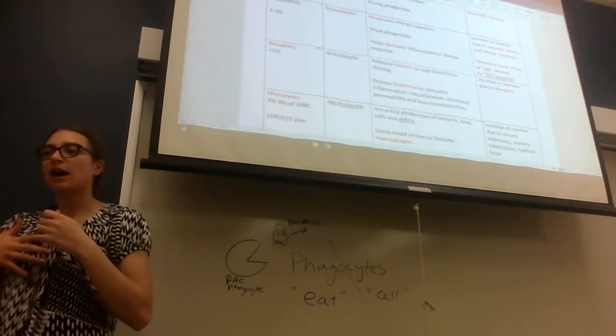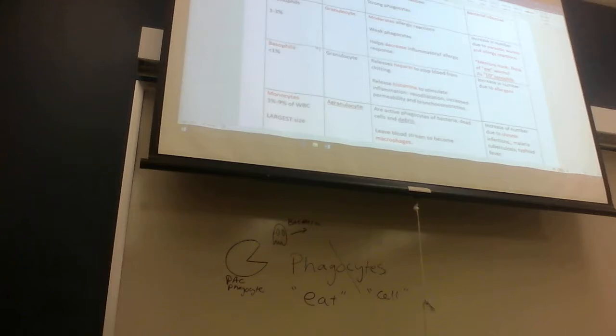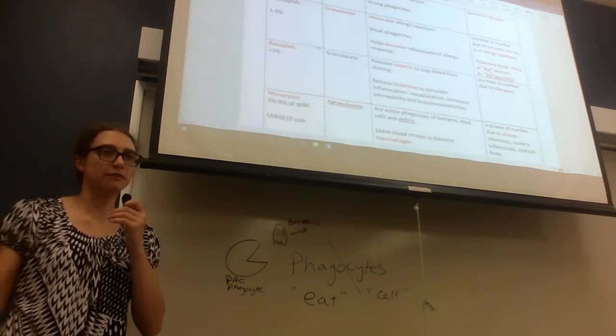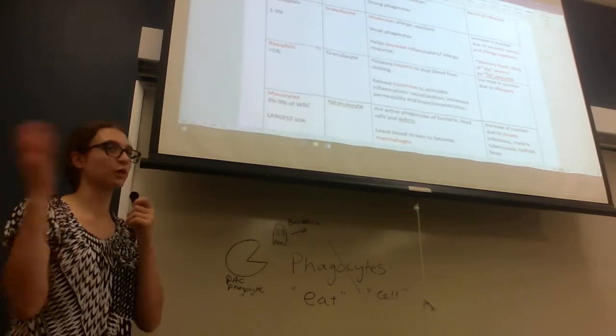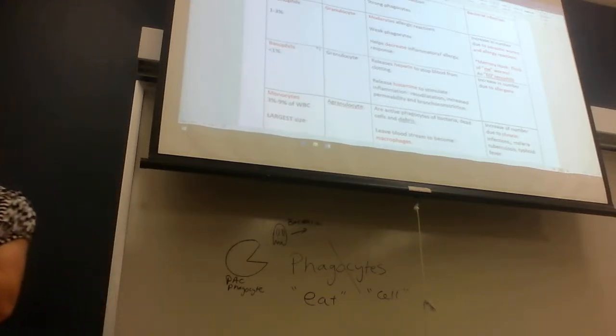So anyway, heparin, so this is like an allergic reaction. Heparin just stops your blood from clotting, so it allows the blood to flow a lot faster and more efficiently because it's trying to destroy something that's in the body. So you want increased blood flow to get it out.